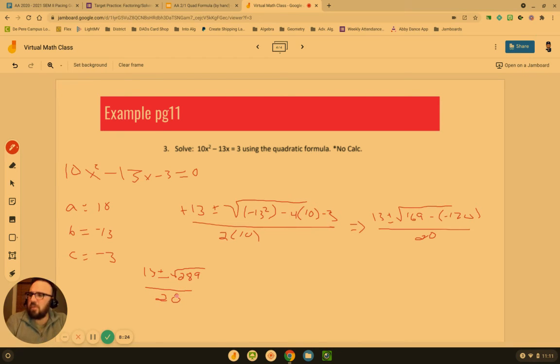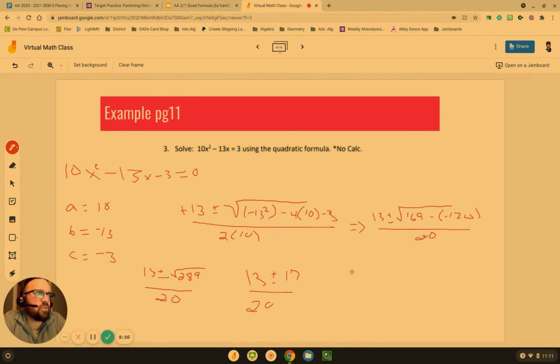Now, some of you may be wondering, right? Like, how am I really supposed to know what the square root of 289 is? Like, come on, Mr. G, that's just not fair. I get it. If you have to use your calculator to find the square root of 289 is 17, then go ahead and do it. I just did. And so that's okay. It's everything else that we have to make sure that we're doing by hand, right? By hand might include doing some of that part of the calculation. Okay, so 289 is 17.